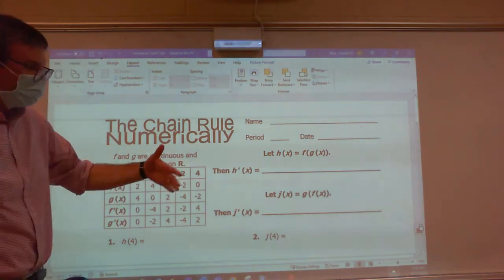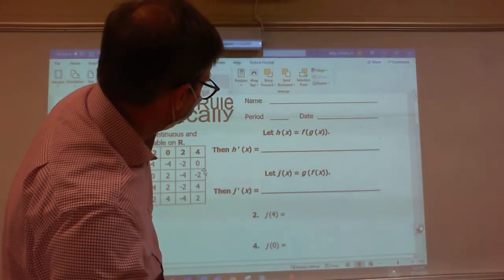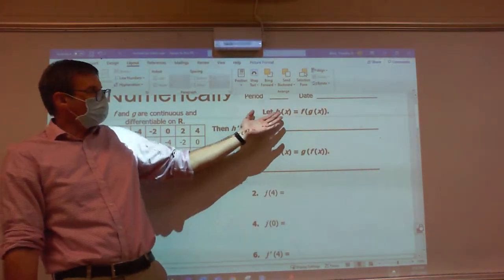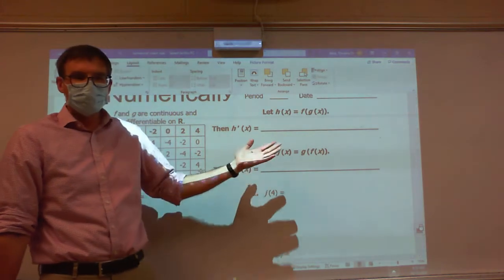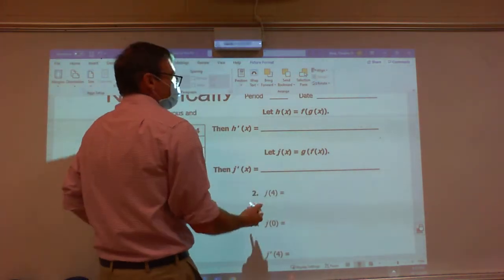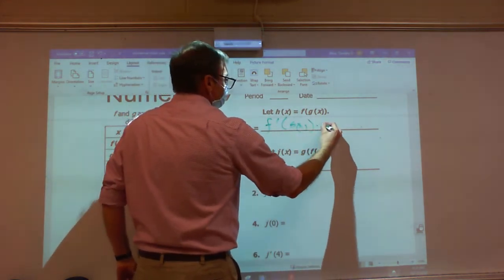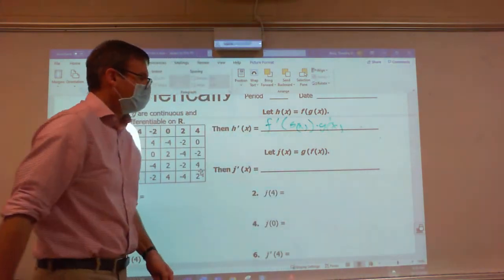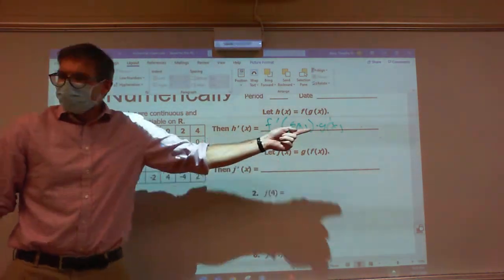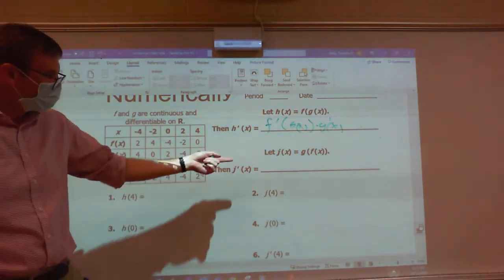So now let's look at what I want to give you for homework, which is this thing. We're going to walk through some things. So it's kind of the same thing. It says, let h of x equal f of g of x. What's h prime of x, right? We've already done that, so go ahead and fill that part out. That's going to give me f prime of g of x times g prime of x. And I bet you can figure out what j prime of x is, right? If j of x is equal to g of f of x, right? Go ahead and write that part down.